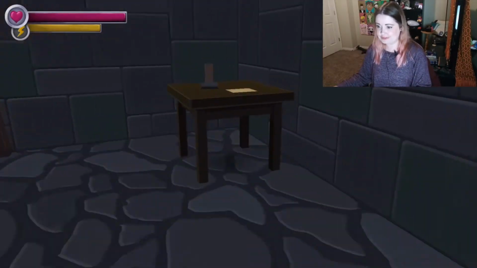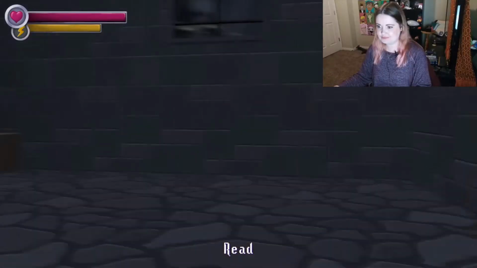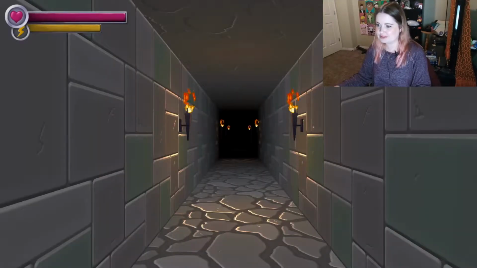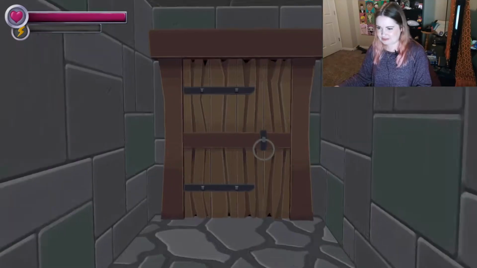We're just going, unless I see a note, in which case I will read it. Ink. Not quite quenching my thirst. Taste is terrible. Stains are terrible. I don't think drinking it was very romantic idea. Who is this person who is obsessed with this, like, romantic notion of being locked in a jump scare mansion? Because I don't think that this was supposed to be romantic. Also, when would drinking ink ever be a romantic thing?